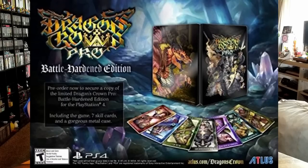Okay, so now a quick look at some of the either big box stuff or special edition stuff, just for fun. Funsies! So we got Dragon's Crown Pro. Now this came in that nice steelbook with the fairy booty. There it is. I'm surprised she still has paint on her butt. Fairy booty. Who doesn't like to rub fairy booty?